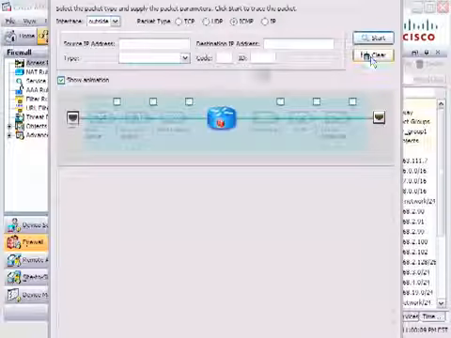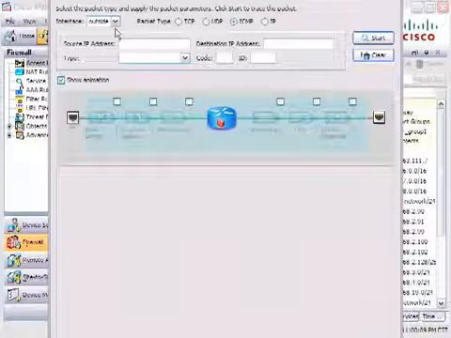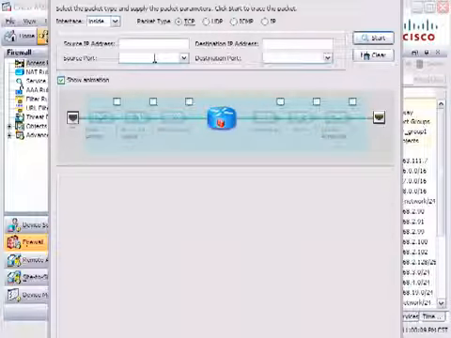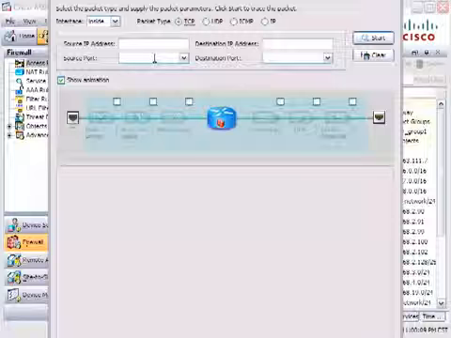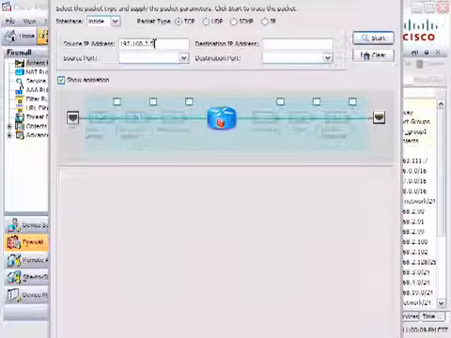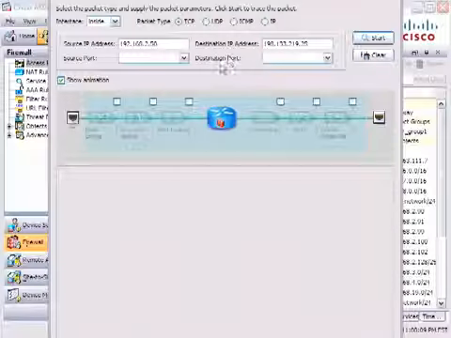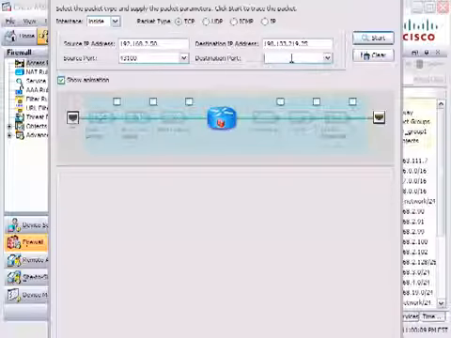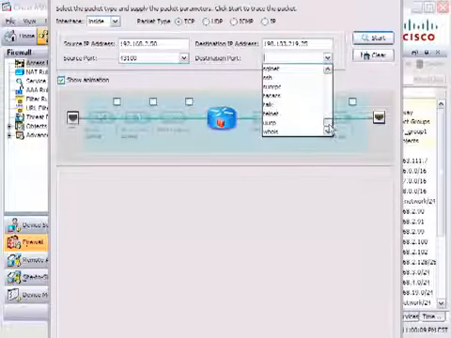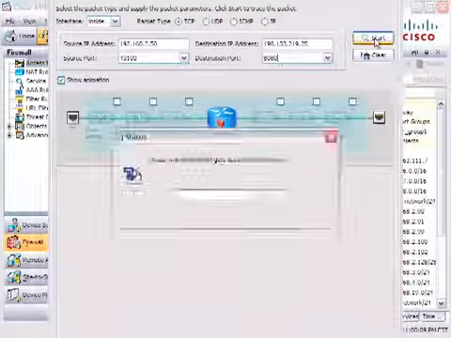As a final scenario, let's switch over and look at a TCP packet. We're going to simulate sending a TCP packet for port 8080 from the inside toward the outside. Because we're using TCP port 8080, we should see the firewall send that packet to the HTTP inspection engine based on a service policy we configured in Lab 14. So our source address here is 192.168.2.50. Our destination is a host somewhere on the outside. Source port we don't really care about. We're just going to make up something. The destination port is important here. Of course, port 8080 is not a predefined protocol, so we're just going to enter 8080 here. Click the Start button.